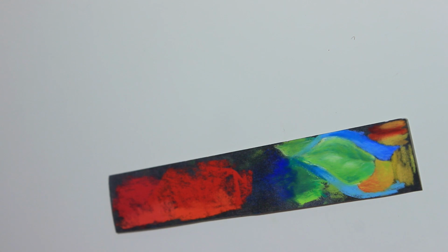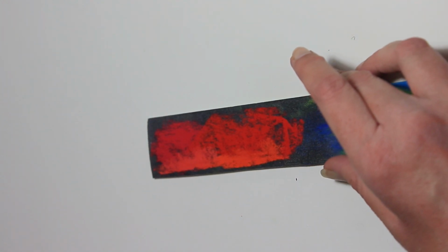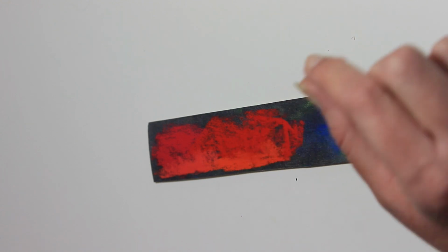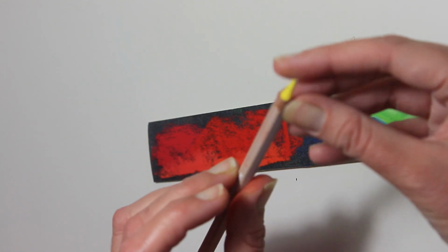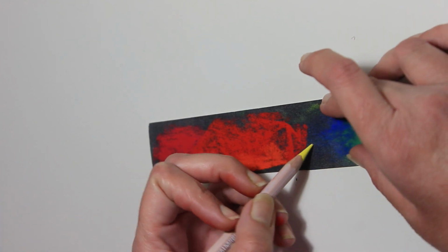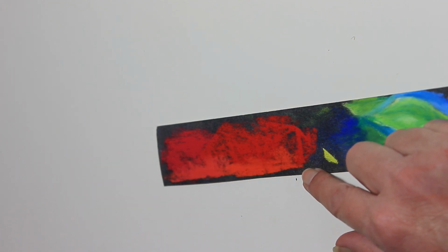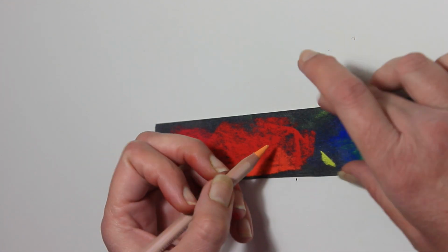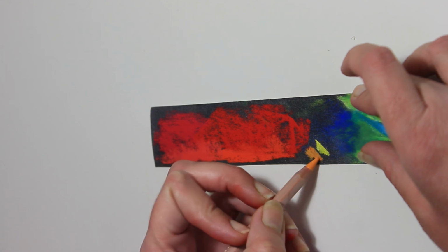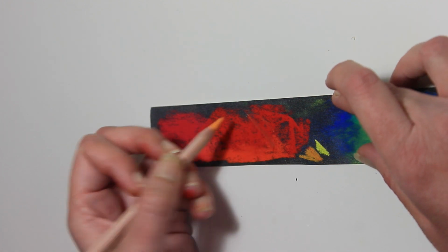And now if I try to come in with my pencils, the pencils are less soft than the soft pastels, because they have to keep the shape. They have to be strong enough to keep the shape of the lead in the pencil. So let's say this is the color, I want to take a warmer color to show you. This is what happens when I draw on the Pastelmat itself. And when I try to go over the soft pastels, I get nothing.